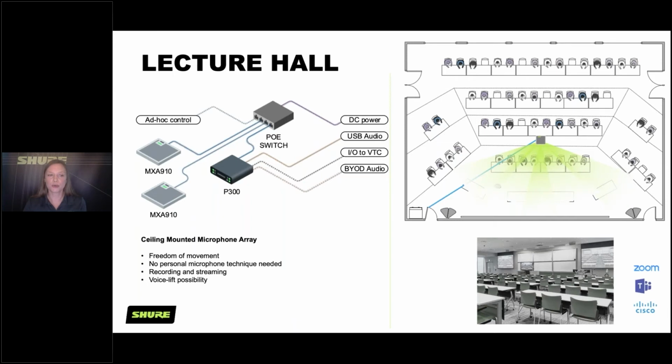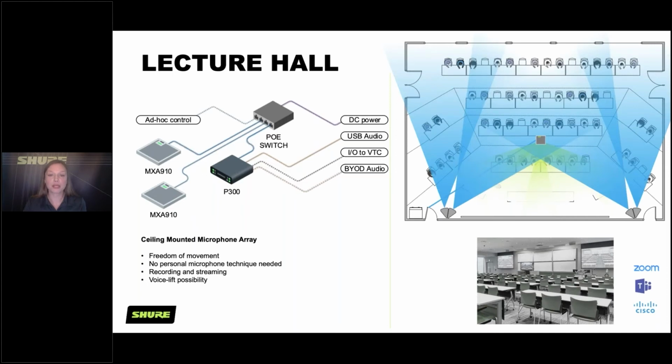And what we're going to do in this case, as you can see on the system diagram on the left-hand side, we're going to use a P300 to allow us to route that near end audio, the audio from within that classroom, to the far end. So we're going to send that audio that's locally there in that classroom to the far end with the P300. And then from there, we're going to receive back the far end audio and send it out through the speakers in the front of that lecture hall.